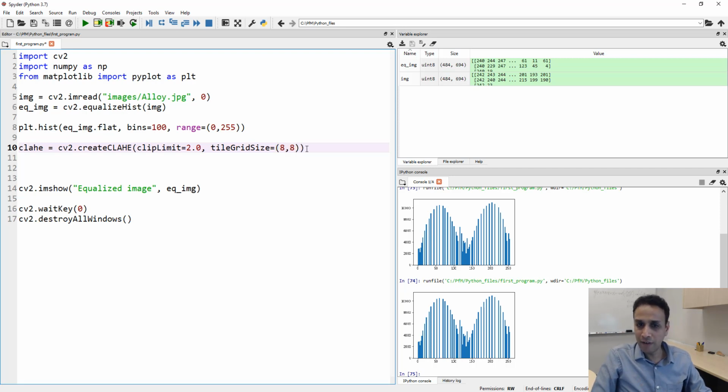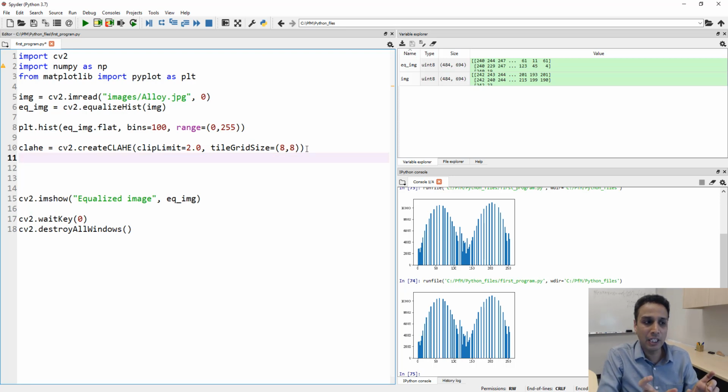Okay. So now I defined what CLAHE means. Now I need to apply that onto my image. This is how you apply. Let's call this CL_IMG. This is my new variable, and what is this? This is nothing but CLAHE applied to my image.